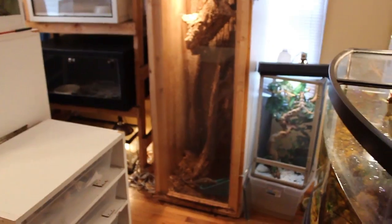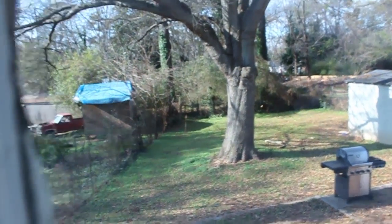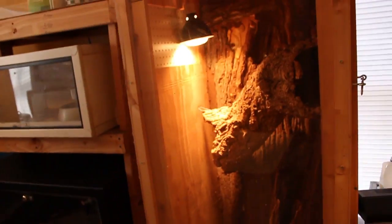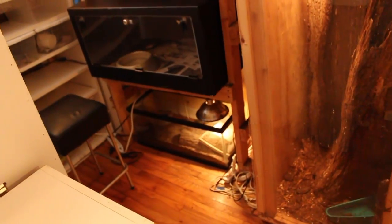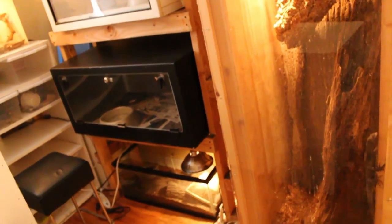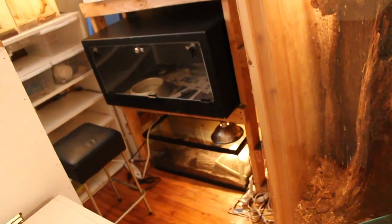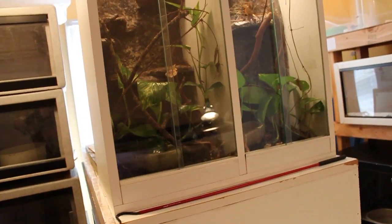I was going to put him out in my shed. Let's see if we can look out my window. Maybe not. You can kind of see it out there. I have a nice big outdoor shed, which actually doesn't get terribly cold in the winter, and I was going to build him a really big cage out there. I'm still thinking about doing it, but the electricity out there is not so great, so I'm worried that during the winter the electricity is going to shut off and then he's going to freeze to death at night. I don't want that to happen. So I'm going to wait till it gets a little bit warmer before I try to do that. That way, if the electricity goes off, he's fine.